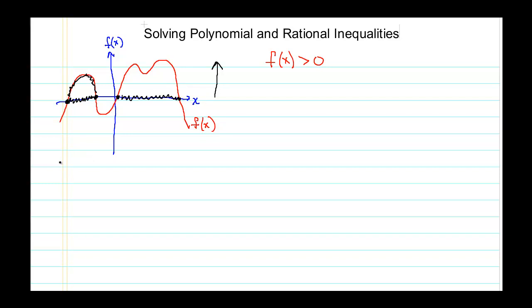And out here it's false. So if we were showing the solution to our inequality on the number line, if these were our zeros, our solution would be between here and here, and between here and here. If we label these as a, b, c, and d, in interval notation our solution would be the open interval from a to b union with the open interval from c to d.